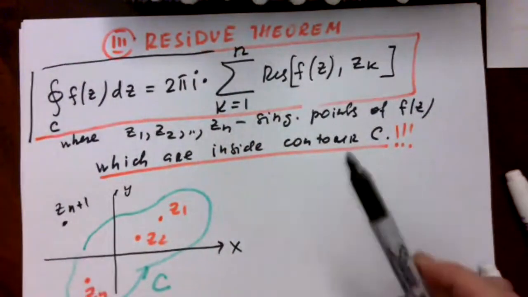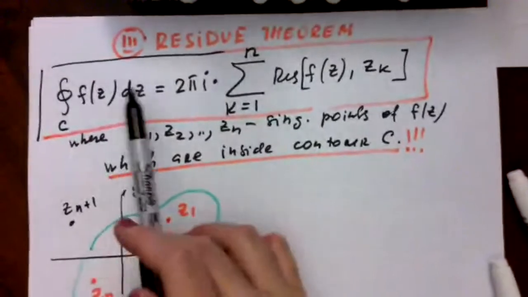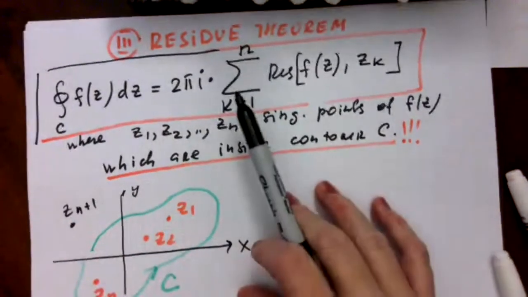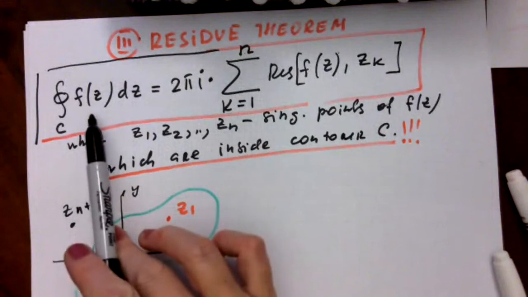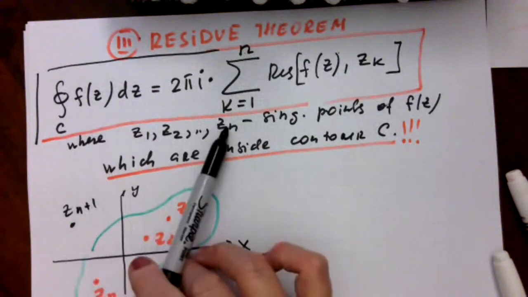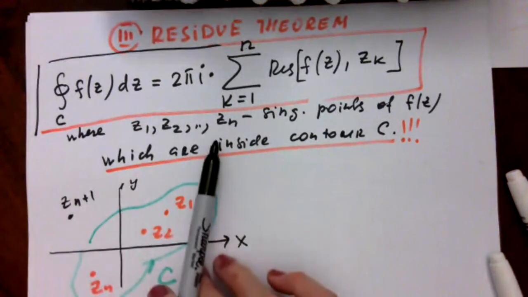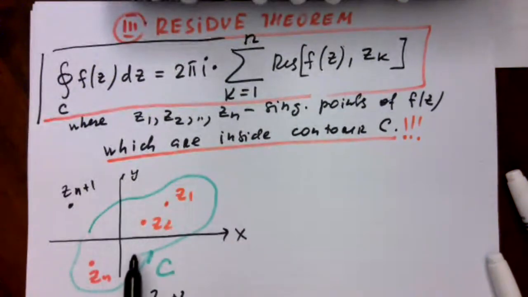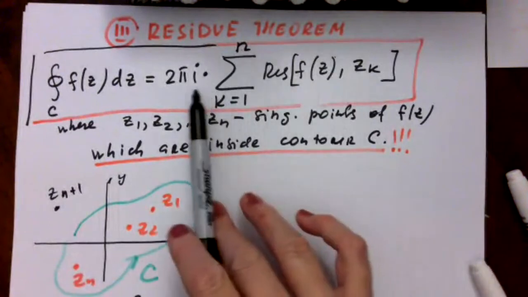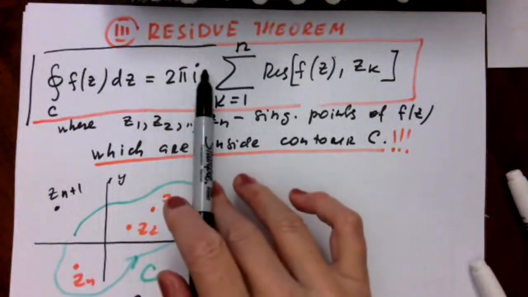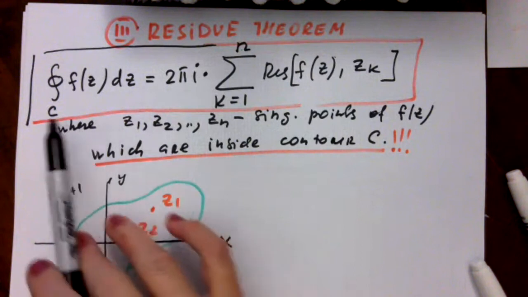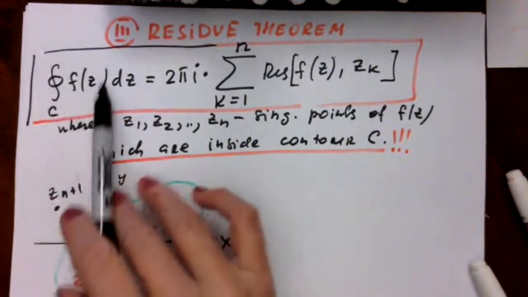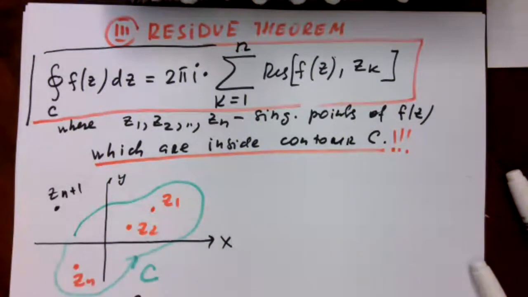What does it say? It says that if you need to calculate some integral over a closed contour of a complex variable function, you need to write out all the singularity points and take those points which are inside your contour. Then you should calculate residues at these points which are inside the contour, take the sum of these residues and multiply it by 2 pi i. As you can see, there is no limitation as to how this function should look. It could be any function of any form.